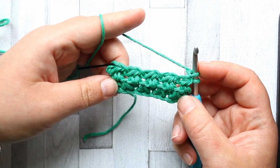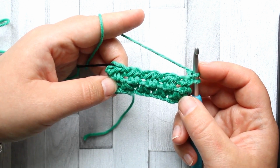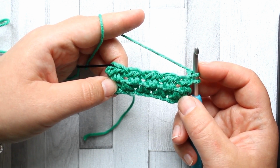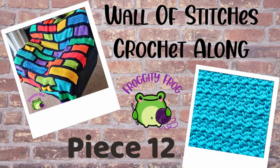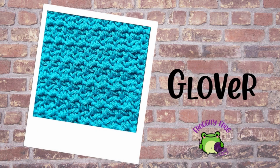Once you finish row 14, you can cut off and weave in your ends, and then it's time to add our border. So for this one, you're going to be making a single crochet in each stitch across the top and bottom to make 30 stitches in total. Then down the sides, you're going to make 1 single crochet into the side of every row, making 14 stitches. And of course, you add your extra stitch in the corner for the turn. Once you've finished your first round, you can go ahead and make the next 2 rounds as well.